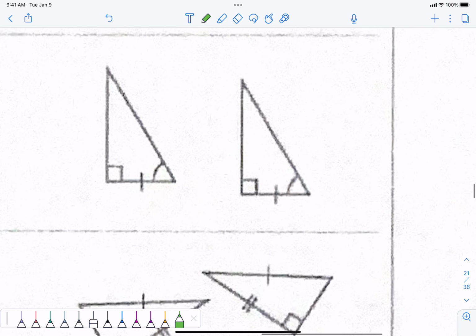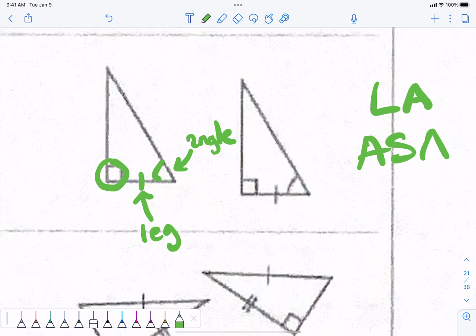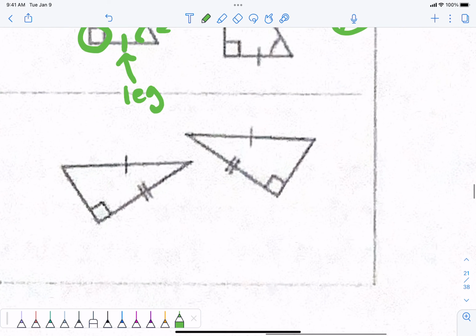The next one is, here's my right angle. It's already given to me. What is this one? This side is a what? Leg. So we have a leg and an angle that they're giving to me. Okay, so this guy is called leg angle. But it's really what in disguise? Angle, side, angle. This is really an angle side angle, right? It's just that that first angle is the 90-degree angle, so we only have to work for the leg and the angle, right? And then the last one is this is the 90-degree angle, okay?